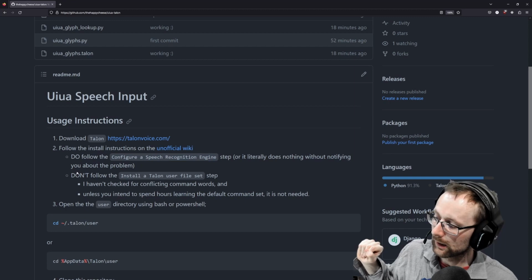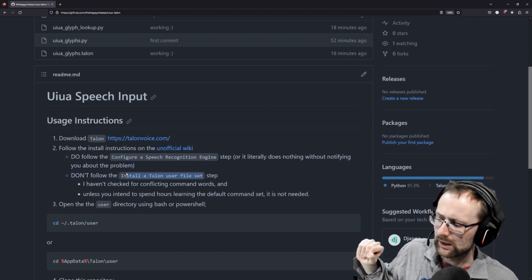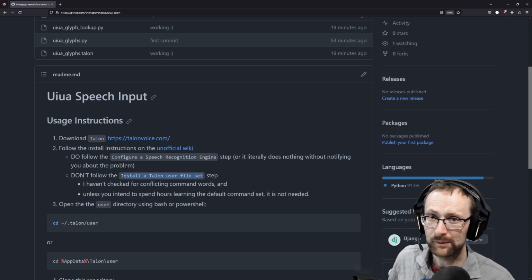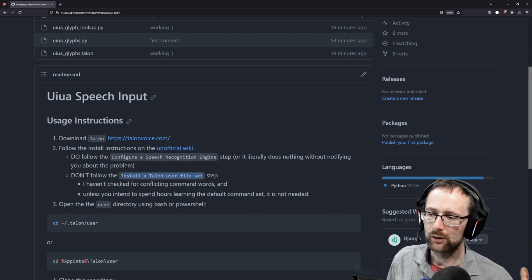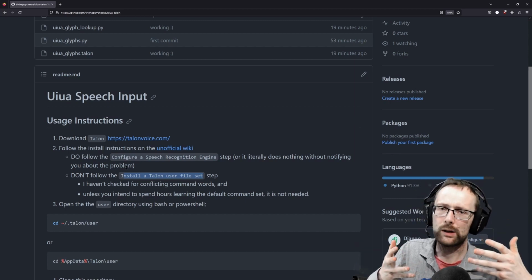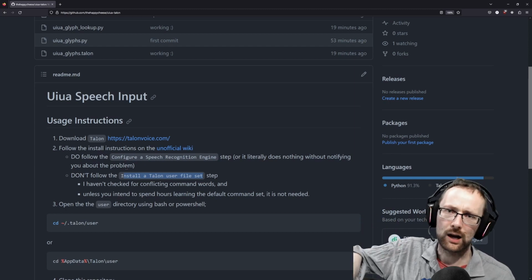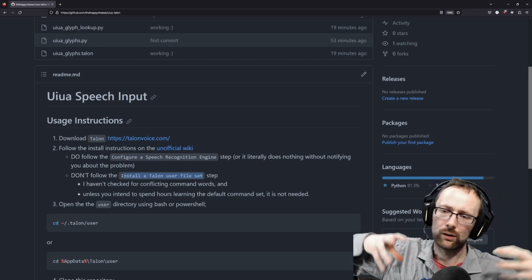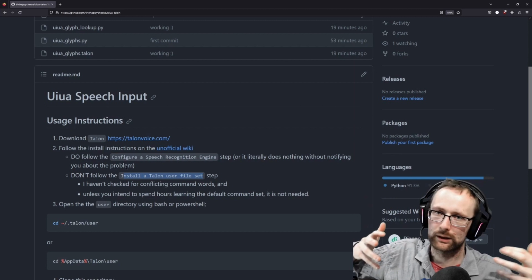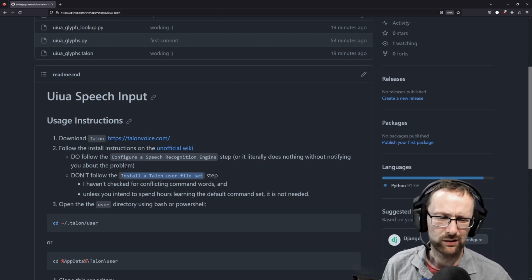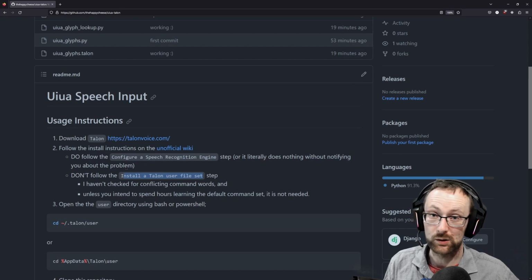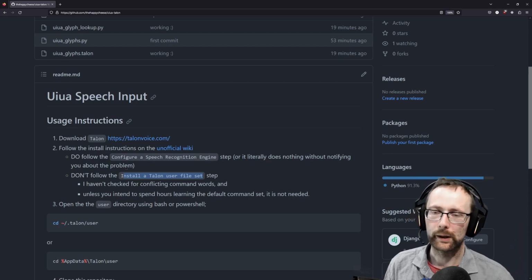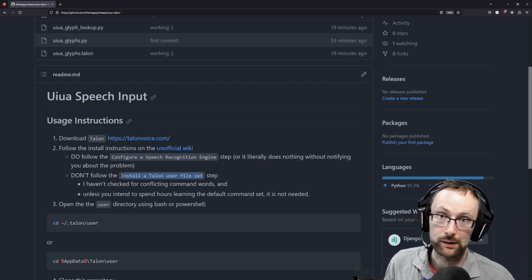Next thing to note is that all the instructions will tell you to install the Talon user file set, which is another GitHub repository full of scripts for Talon. I recommend that you don't do that, and the reason is I haven't checked for any conflicts between this Uiua configuration for Talon and the default community Talon instruction set. If you install them both, it probably will work, but there might be some conflicting words. Plus, it takes hours to learn how the default set works. For the Uiua one, it's always listening, it doesn't have modes, and it just inputs the glyphs that you say. It's very uncomplicated. Maybe some of you guys can improve it.